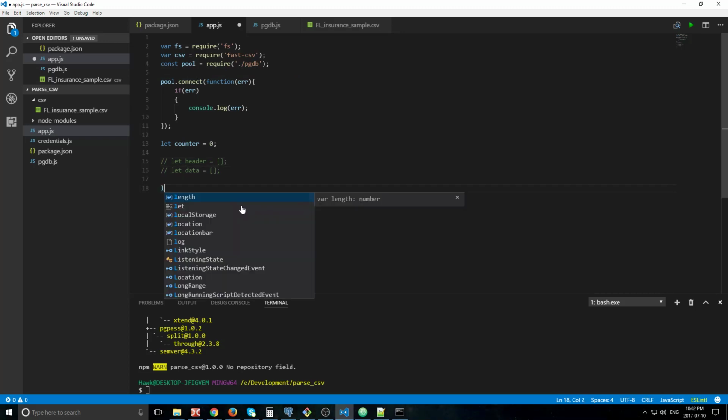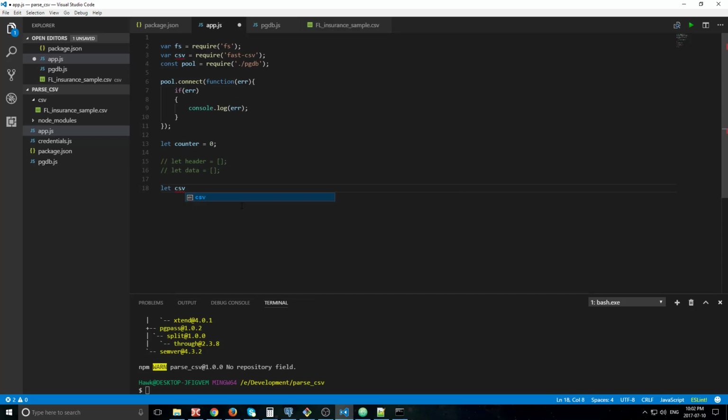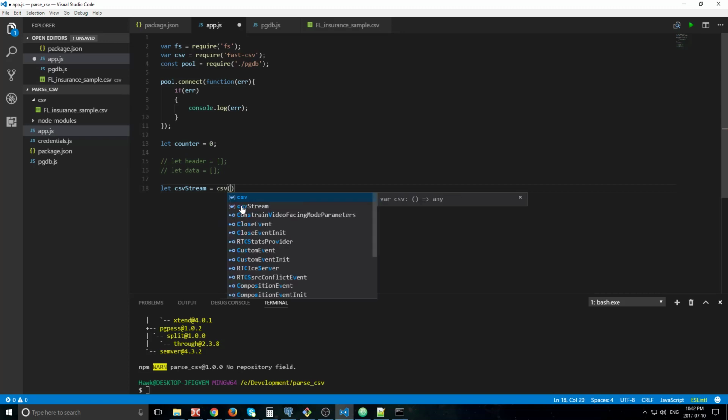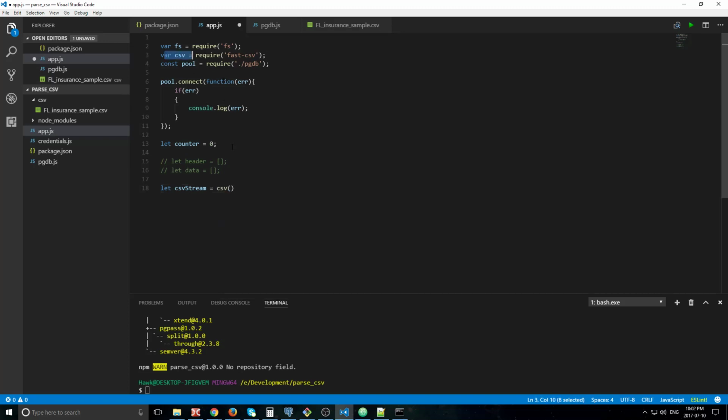Now I'm going to declare a stream, CSV stream. I'm calling it CSV stream because this is the stream that I'm going to use for reading the data. And this is going to ask the CSV module that I have declared up there that it should take a look at a certain path. This is a method called from path, and here you show the path to your file. In that case, it's the current directory.